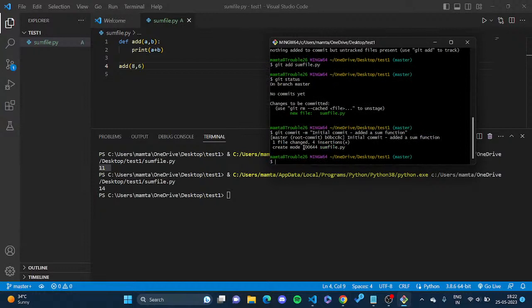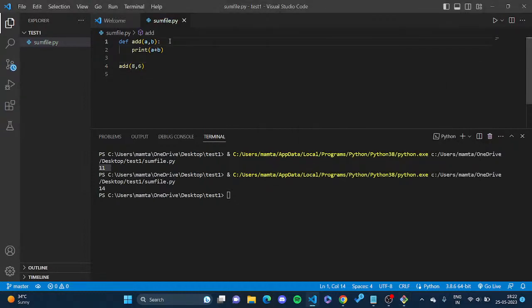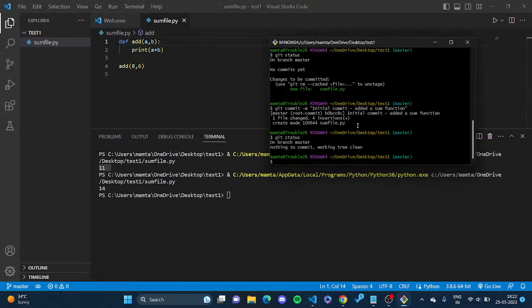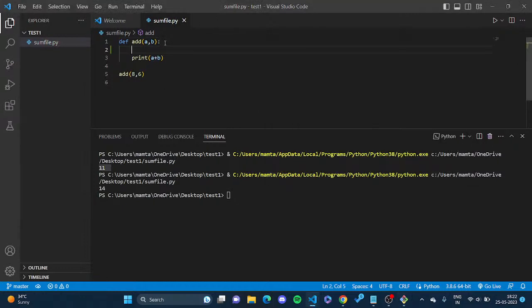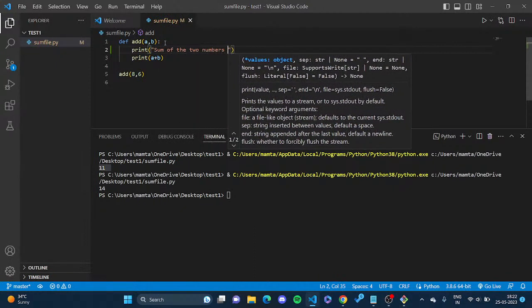So if you see, it created sort of a description saying one file changed, 4 insertions, whatever insertions and deletions you do will be shown over here, and it has created a unique ID. So we can refer to this unique ID whenever you want to come back to this particular commit. So now we have committed everything, and now when you check the git status, it is still in track. But now let's say I want to make some change to my code. Now I can see, okay, Git is keeping track and all of that. But what if I make some change to the code? I suddenly remembered I also want to say sum of the two numbers is.